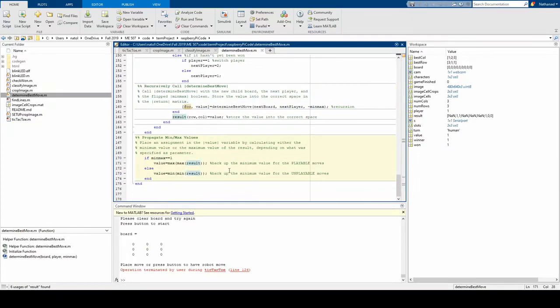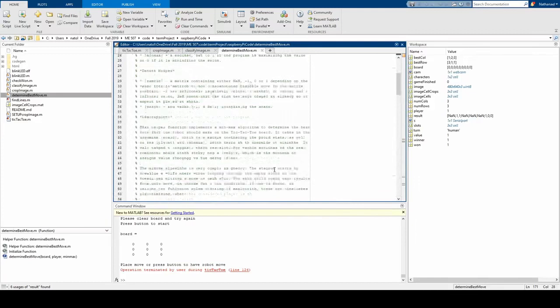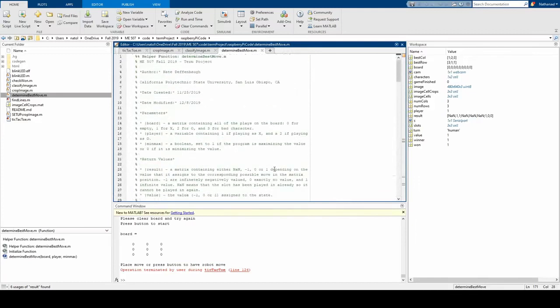So minimum and maximum, it's called a min-max algorithm. There are ways to make this much, much simpler using the symmetries of the board, or simply computing the minimum maximum one time and storing that in memory. But for an exercise in this algorithm, it actually calculates it every single time.